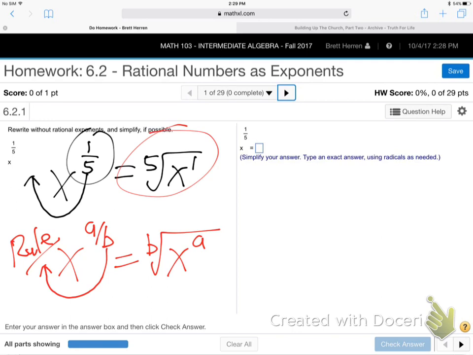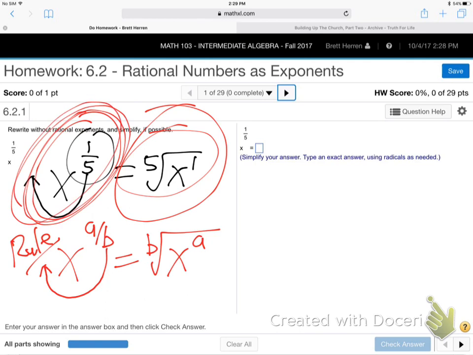What we're learning is basically how to say the same thing in 2 languages, like saying 1 and uno. I'm saying the same number in 2 languages. You can say x to the 1/5, or you can say 5th root of x to the 1. You're saying the same thing. This is fractional power language. They call that rational. Rational means fraction. Rational power language, rationals. And this is radicals. That's the name for roots, radicals. So it's the same thing said in 2 different languages. That's what we're looking at.